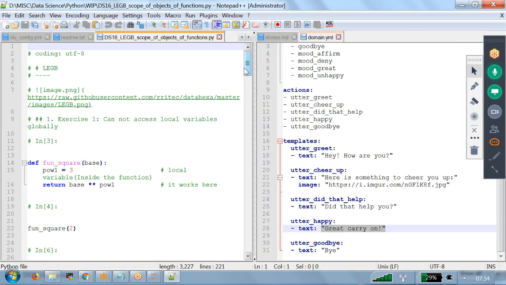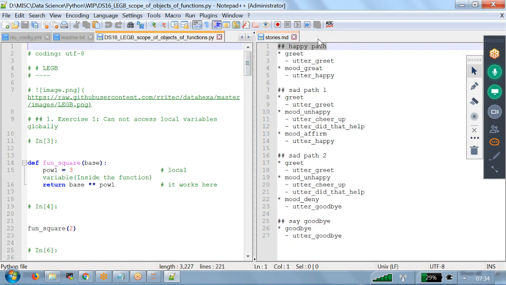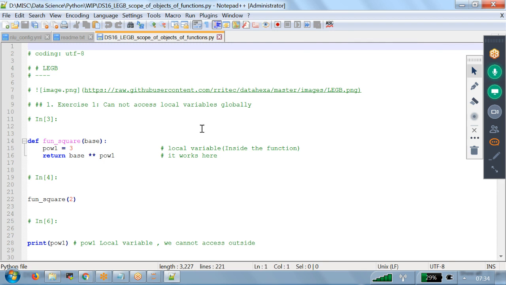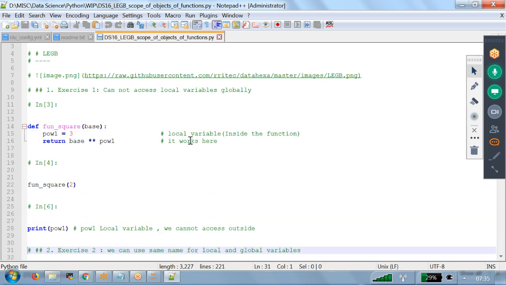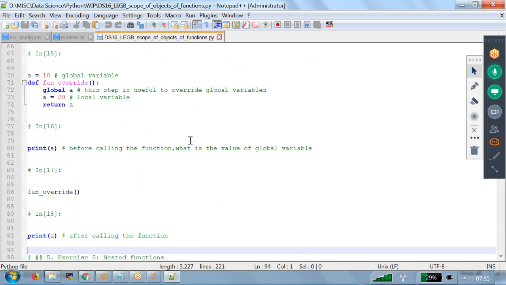Okay, now you can see this file is opened here. Let me close these things. Yeah, this is what it is. Whatever you wrote in markdown will come as comments here, and our code will be coming. This file you can keep wherever you want as a regular running file. It is a script file, a .py file.